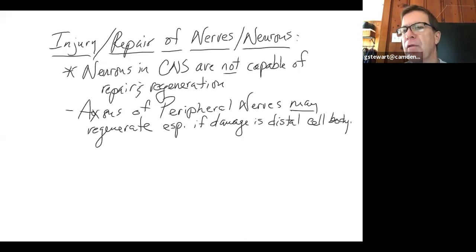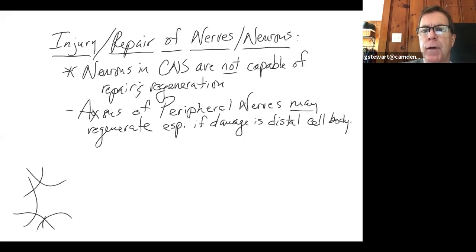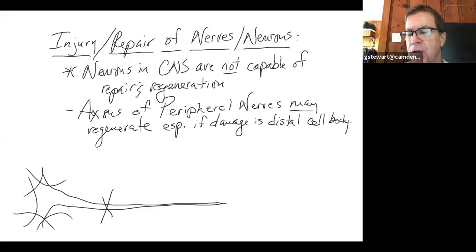So if a nerve, even a peripheral nerve, gets damaged at the cell body, chances of repair are low. However, remember in our typical motor nerves, if the injury occurs somewhere along this axon, which is the most common place nerves get damaged, by the way, and the injury is not super severe, in the peripheral nervous system there is a fairly good chance of regeneration, especially if there's not a huge gap between this area. If this nerve just gets crushed or damaged somehow, the chances of repair are really quite good.